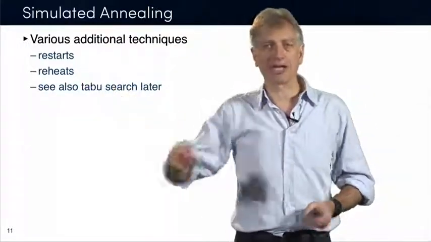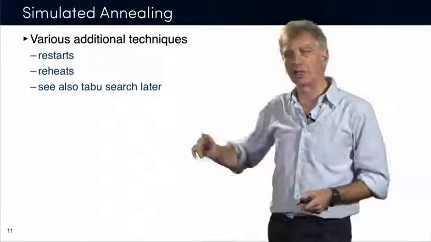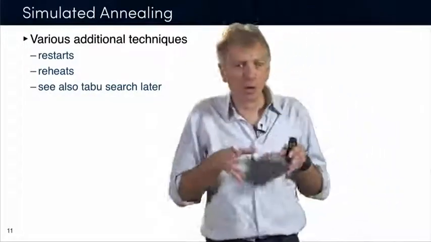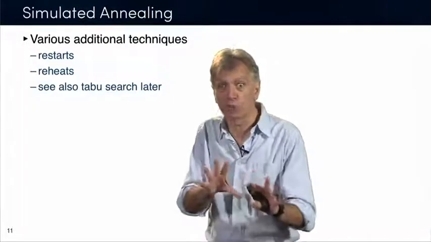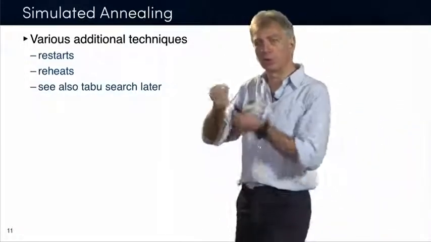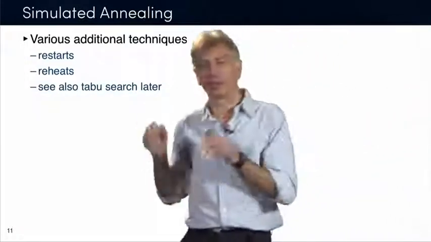You can always add restart. You can always start from multiple points. You can also do something which is called a reheat. If you cool too fast, you say, ooh, I'm going way too fast. Now let's step back and increase the temperature again, look around, and then dive again.